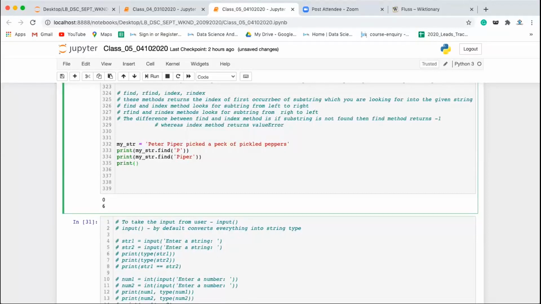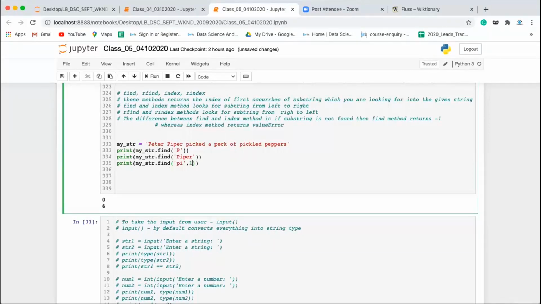Now you may also write print my_str.find, looking for PI, but after a particular index. You can mention the index from which you want to look. So 6, 7, 8, 9, 10, 11, 12.